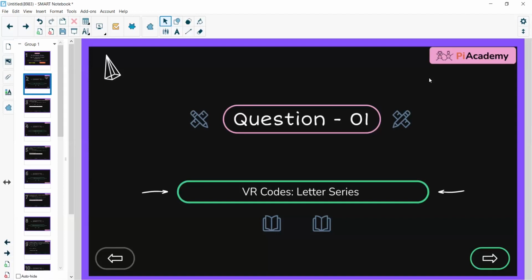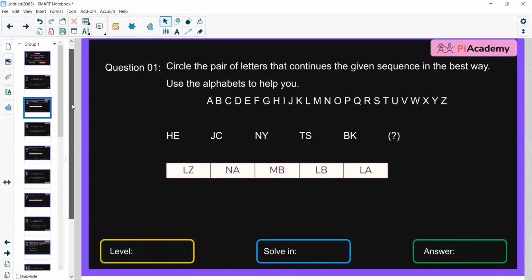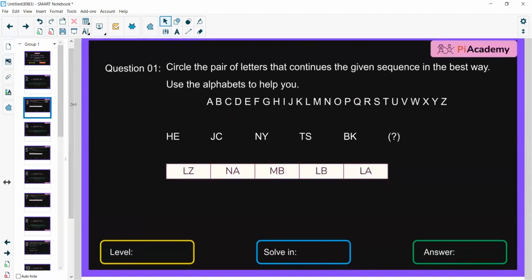So this series is progressing in such a way that you are jumping in an equal multiple of positions. Suppose you are increasing your position by jumping 2 units in the first position, then jumping 4 units in the second position, and so on, right? So this is how this letter series progresses. Now let's see quickly the question on it. I'll read out this question for you guys.